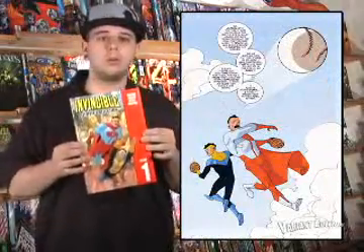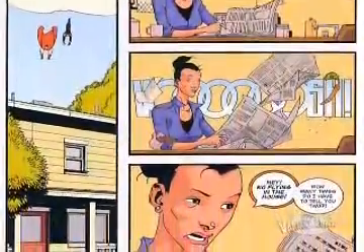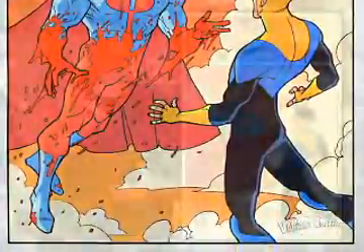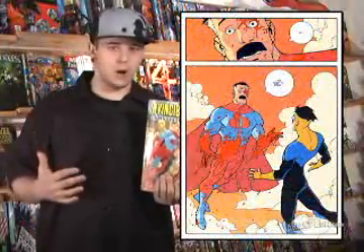Take that and put a Robert Kirkman spin on it. Read one issue of Walking Dead at random. Come back, go to your local comic book retailer, say 'I want volume one of Invincible.' You'll read this probably in an hour and a half — it's a quick read, very in-depth. You basically get a background as to who Invincible is before volume two comes out. I can't wait to get my mitts on volume two. I get the issues when they come out but I don't read them, so I'll get the hardcover. Definitely worth a read — Invincible is great, written by Robert Kirkman.